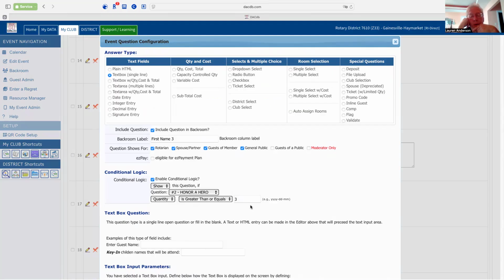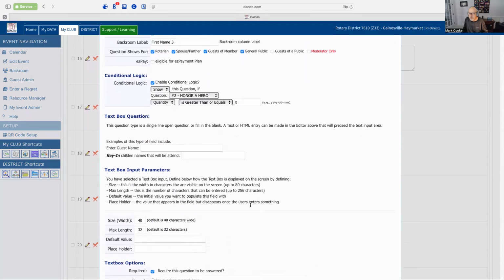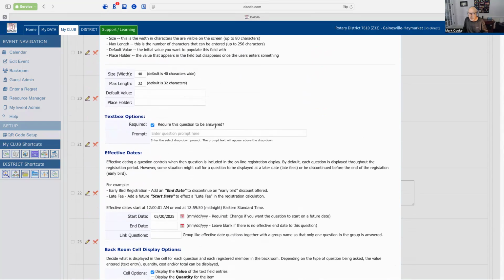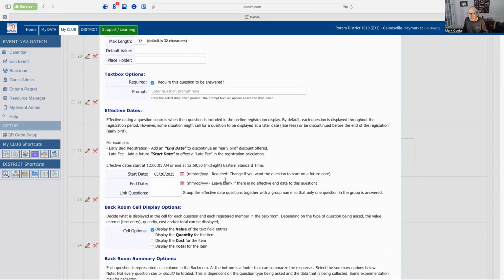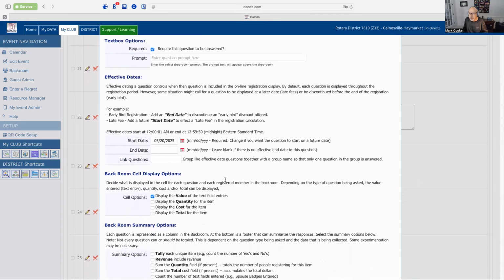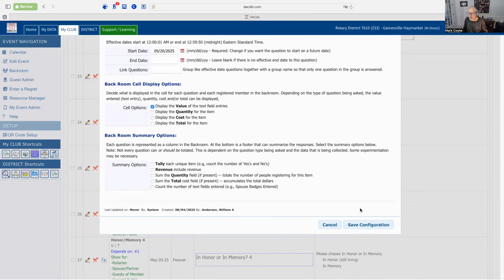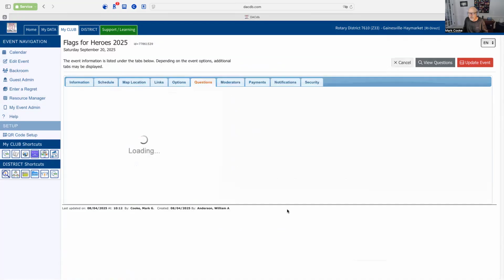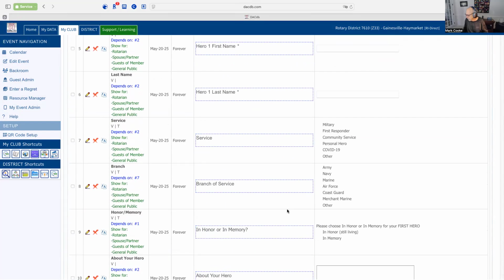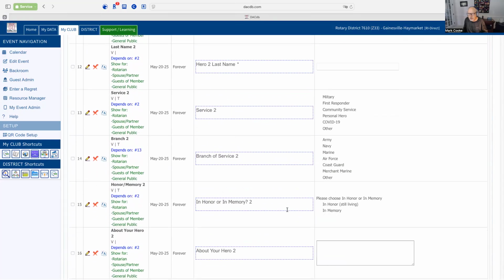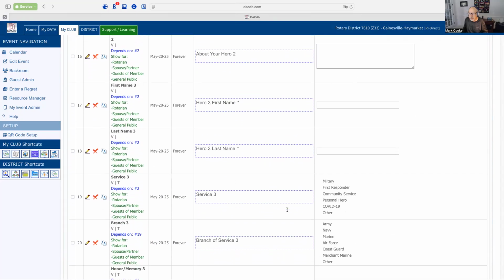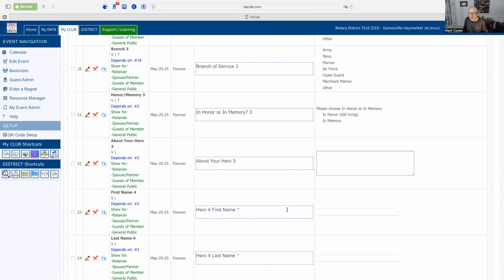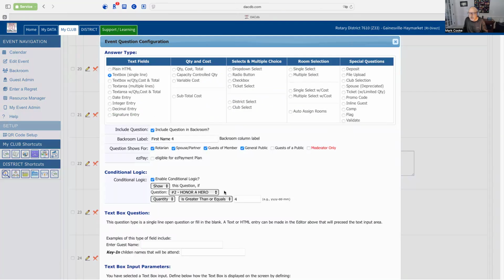Let me make sure there's nothing else required here. End date, display. Okay, now let's go to four and see if it's different. Depends on two is greater than or equal to four.